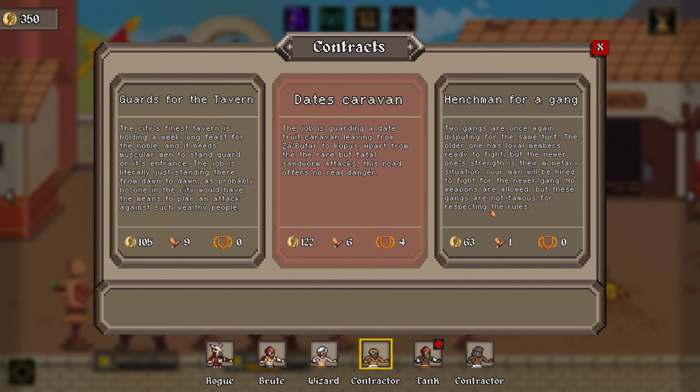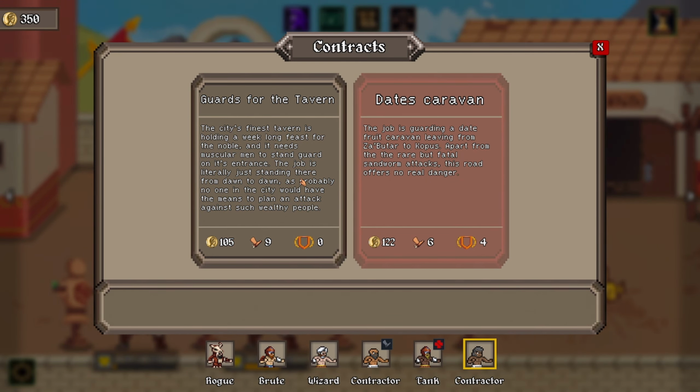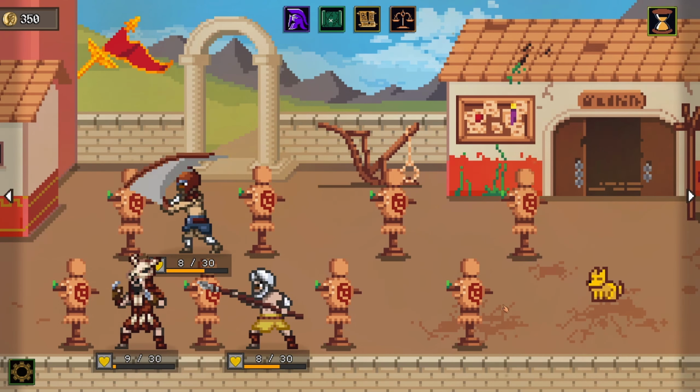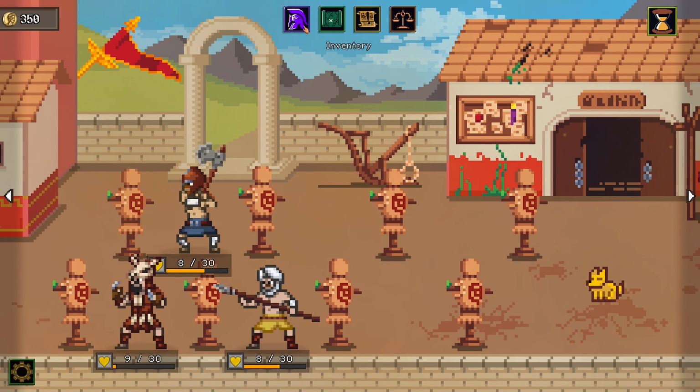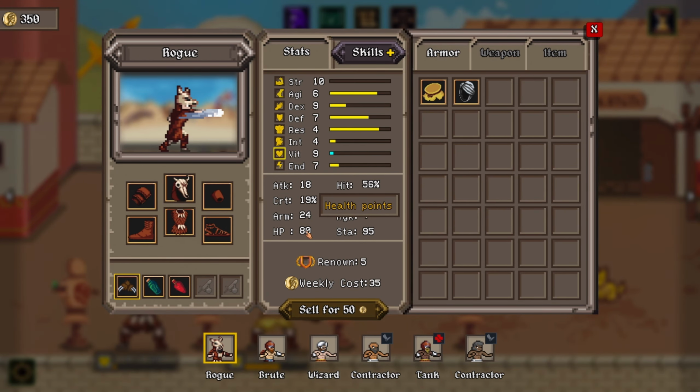Let's take contractor and send him out for a day. Let's take the other contractor. I guess I'll send him out for 9 days for a 95% chance, just to get him out of my hair. And check our gladiators here. So Rogue's up to 80 HP now because we got his vitality up a little bit. That's fantastic. And everything else is looking pretty decent here.